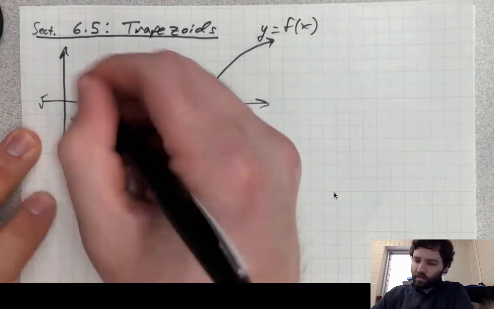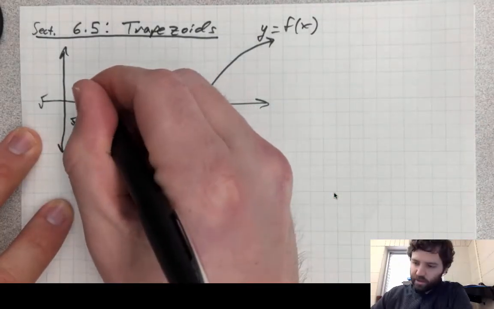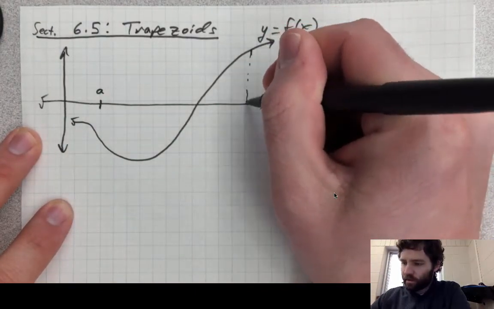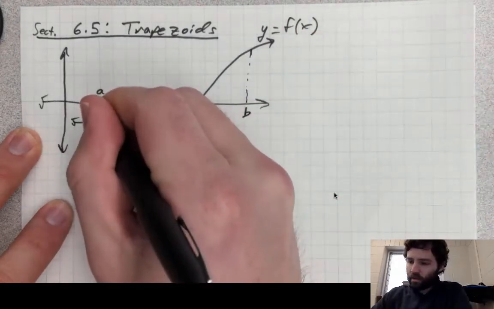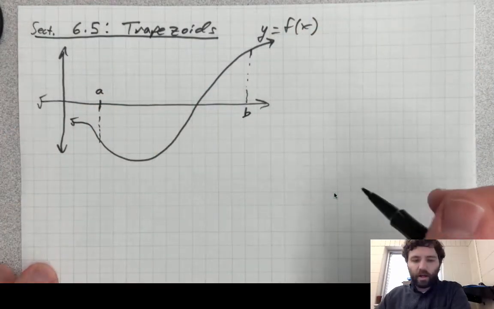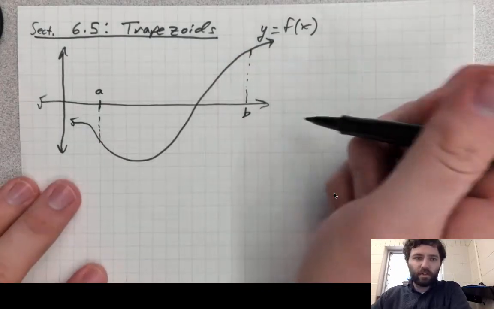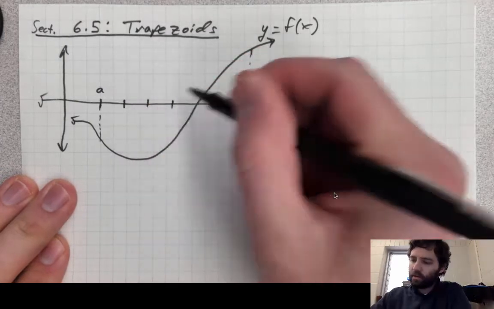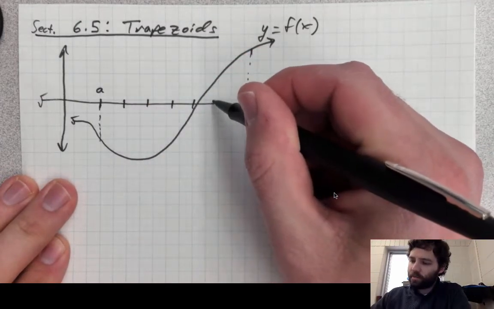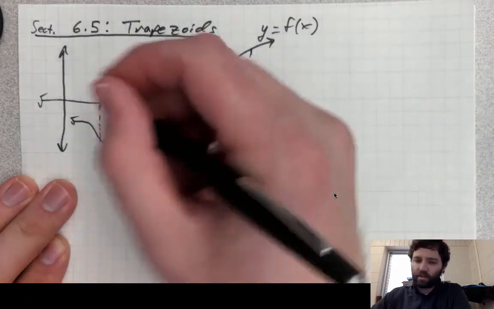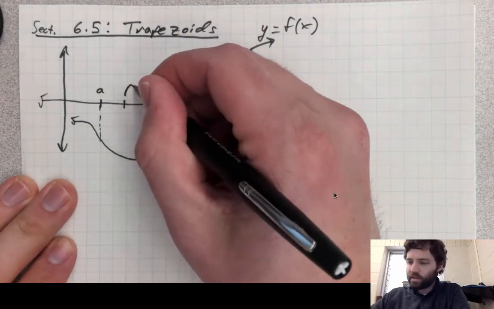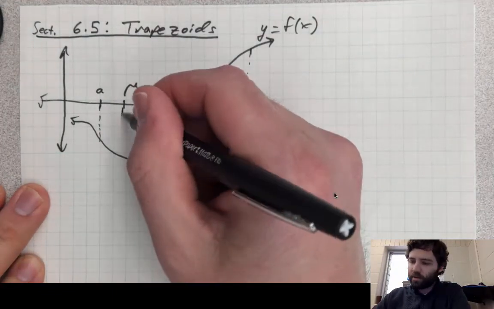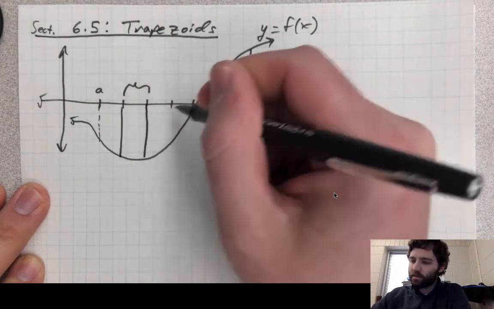All right, and we will take an interval from a to b as we've been doing. There's a. Let's call b right here. Okay, and then we'll divide this interval into equal subintervals. So let's go here, here. Doesn't really matter how we divide this up. Imagine that they're actually equal. We'll label that distance in a second. Let's leave that for now. So here's our subintervals, and we'll just sketch those in.